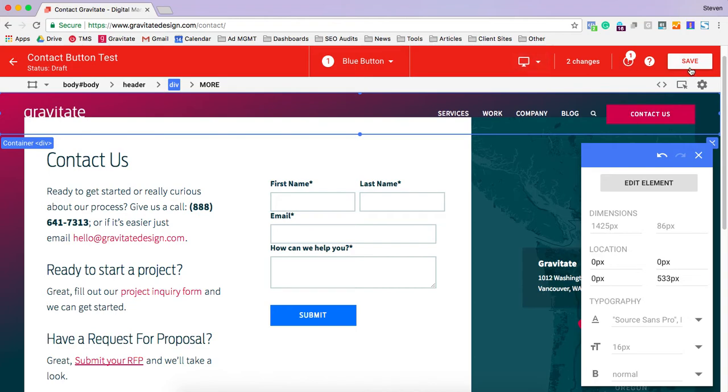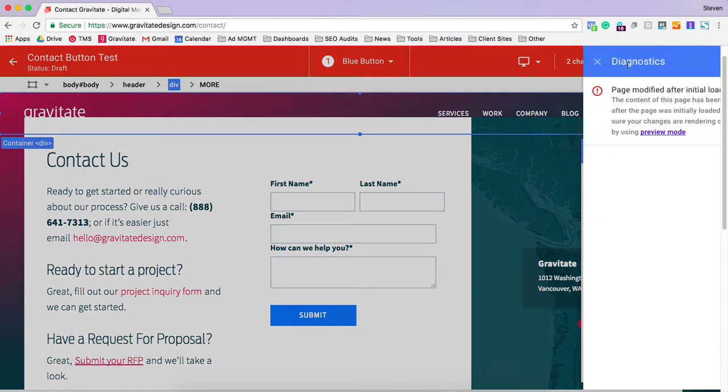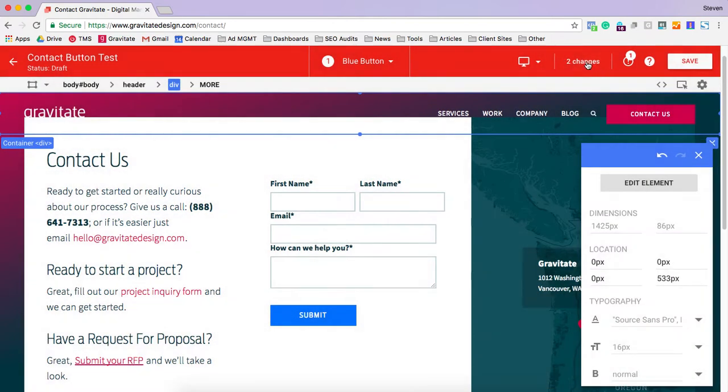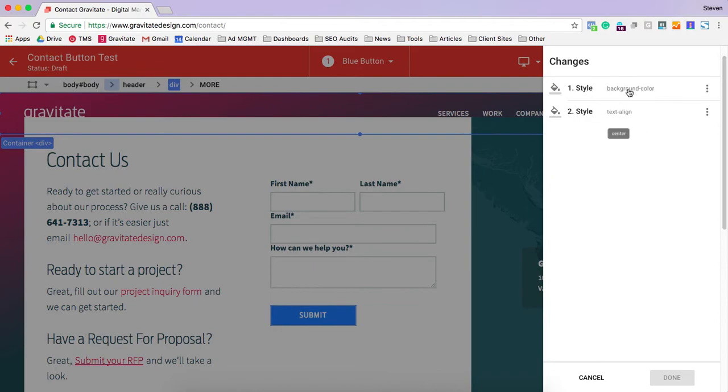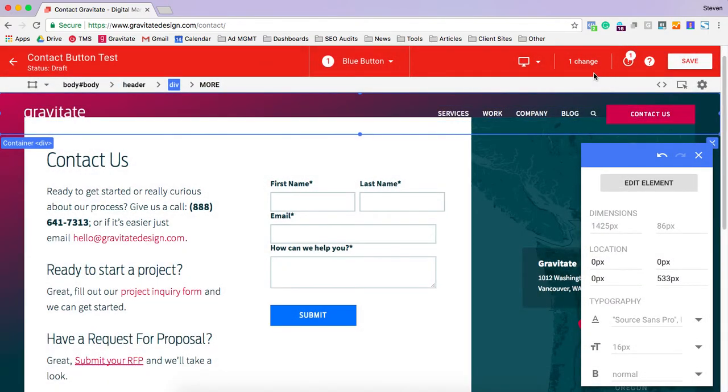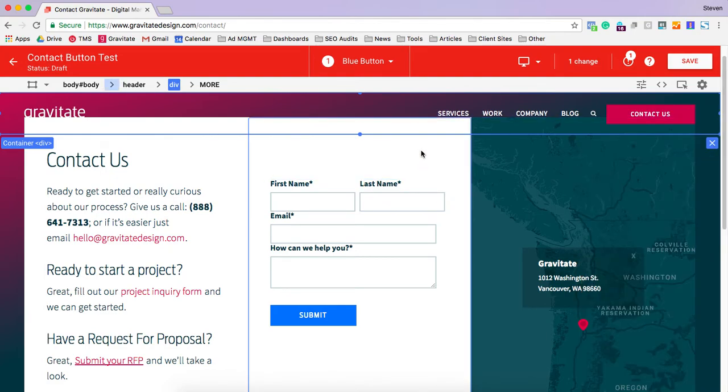And let's assume that this is done. We've got the design approved for our experiment. We click on this changes here and we say, oh, yep, actually we just changed the background color and we don't want to change the text alignment, even though it's back to normal. Let's just delete that. I always recommend checking what changes are being deployed. That way you're not changing markup and changing styles too many times and kind of affecting page load.